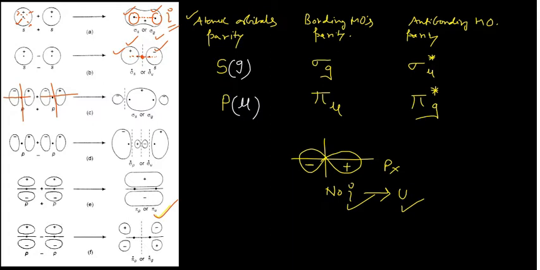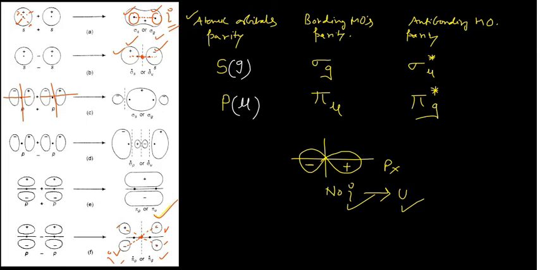But if you focus here, this was your constructive overlap. They are overlapping with positive sign. Here is the destructive overlap. When they overlap, they have the center of symmetry. How? If you move from here to the center of the molecule and move in the opposite direction again, this is negative again, or from here this is positive, this is positive. So anti-bonding has the gerade system because it has inversion symmetry. That's why I have written here p orbital forming the pi molecular orbital. Since p is ungerade, pi bonding will also be ungerade, but pi anti-bonding would be gerade. That's why I have put g here. I hope this makes sense.